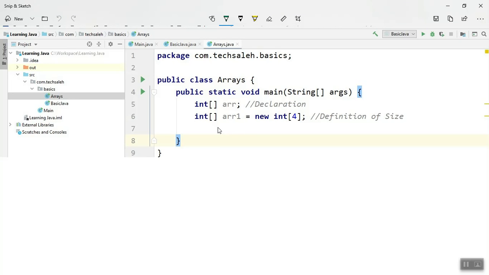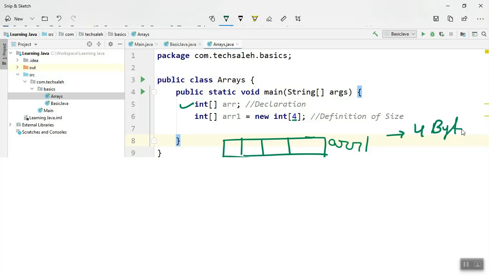Right. So when I say this, this means that we have got some kind of variable, right? Array, but no idea what the size is going to be, right? But when I say array one of size 4, this means it's going to block the size 4 of integer type, right? So all these will be integer type, and integer type is going to be 4 bytes. Okay, don't write there. 4 bytes, right?